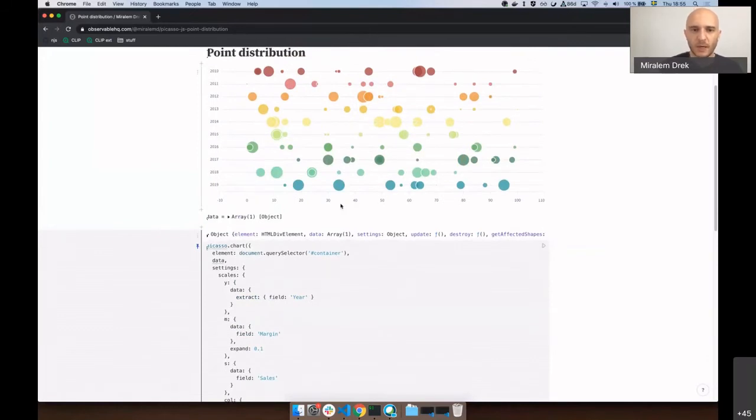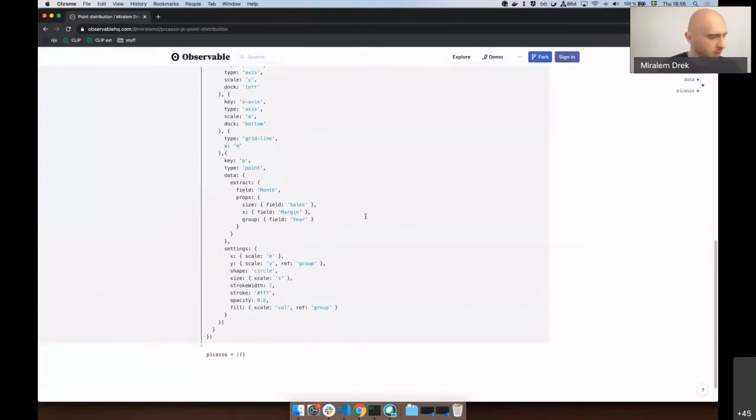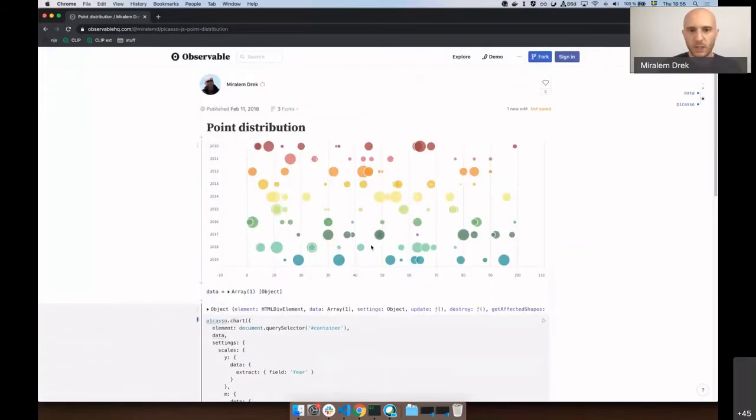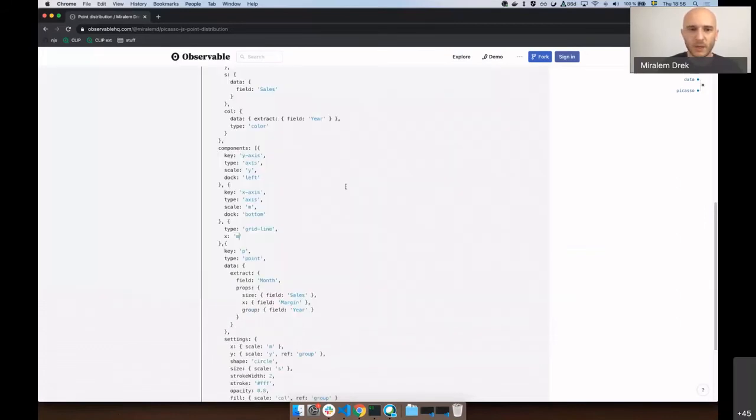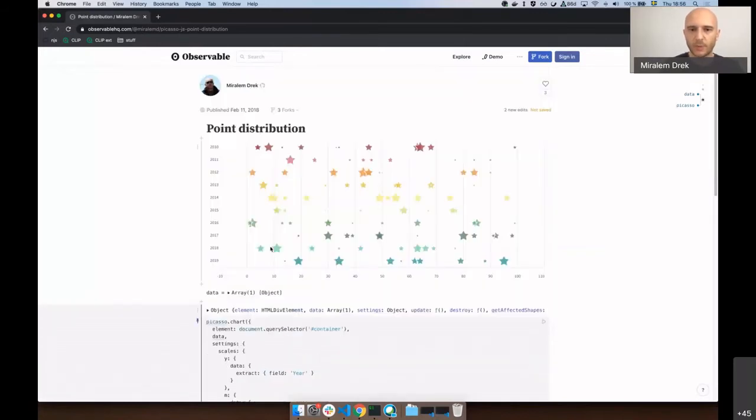You can change that. So if you want, you can specify X and M, like so, and you'll see the grid lines go vertically instead. And you can change other things on the point component here. If you want, you can do a star, go up, and you see how those behave.